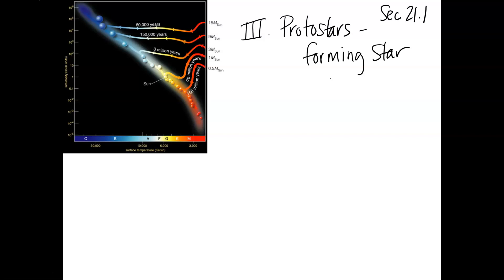So we're gonna start before it's a star. Before it's a star, it's not doing hydrogen fusion yet but we can begin to put it on the HR diagram. Where would it be? It would be on the far right hand side of the HR diagram. As we look at how stars evolve, I'm always going to tell you where they are in the HR diagram so that you can begin to see the whole picture on how the properties relate to evolution. So they're on the far right of the HR diagram. This is before they get to the main sequence, before they are hot enough to start fusion.